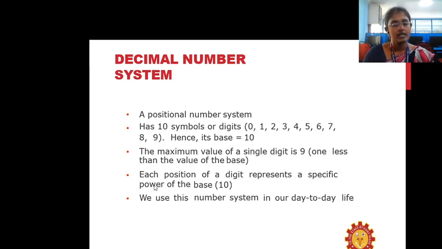Then next, the power, or we can also say the base or radix point, for the decimal number system is 10. So any number which is given as input with the base 10 comes under the decimal number system. These are the numbers we use in our day-to-day life. We use numbers for mathematical calculations and for anything, and those numbers come under decimal numbers.